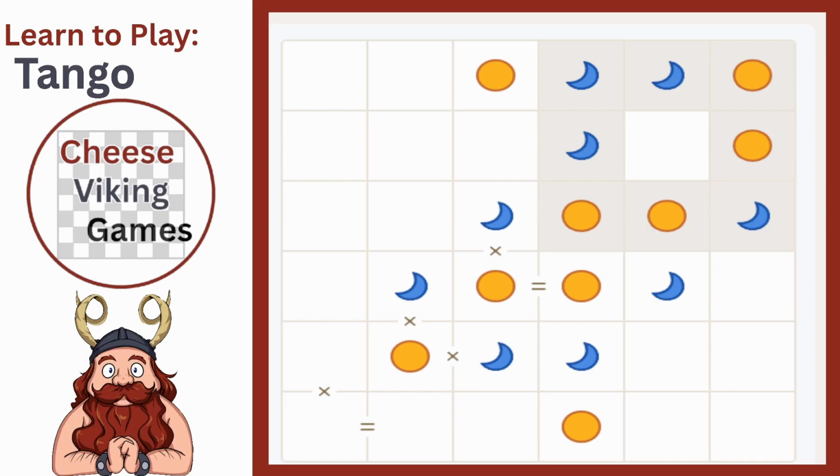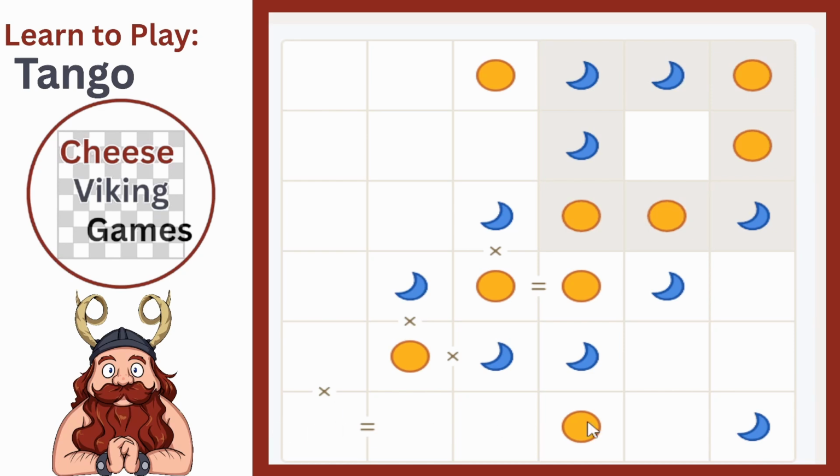Now we get to the logic part. We've got an interesting symbol down here to look at, and we've got a row here to look at. We know these two together cannot be moons because then we'd have three moons in a row. We also know we have to have three moons and three circles in this column. So if we put a circle here for our third circle, we'd have to have two moons here, making this illegal because three moons would be in a row. So we understand that this must be a moon then.